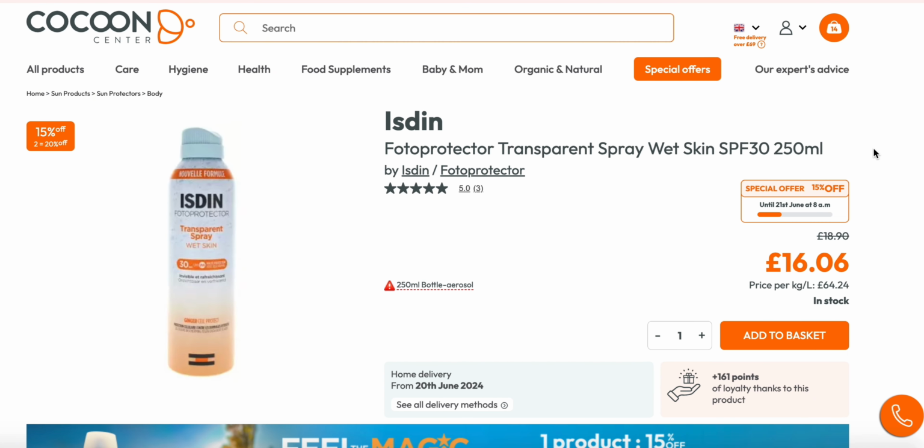So we've got Cocoon Center, the brand itself, a Photo Protector Transparent Spray for wet skin, something to protect your skin. It's a sprayer. Straight away you can see it is a pressurized item, a bottle with pressure.